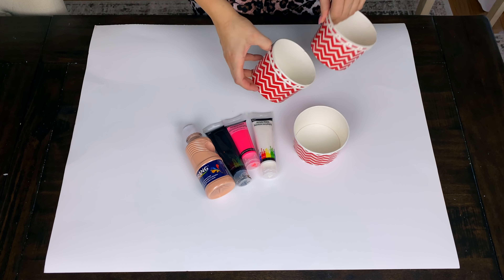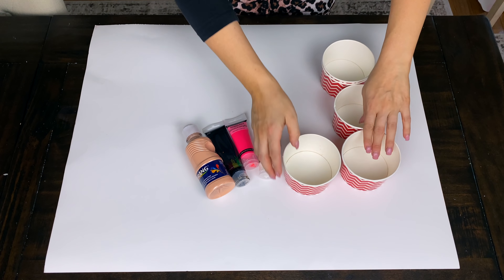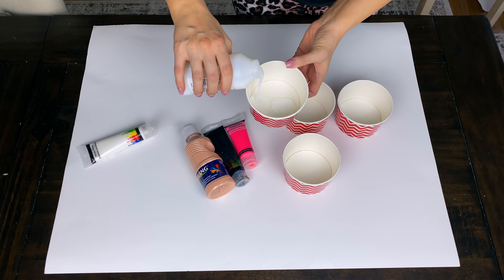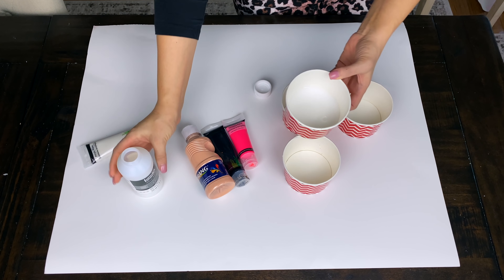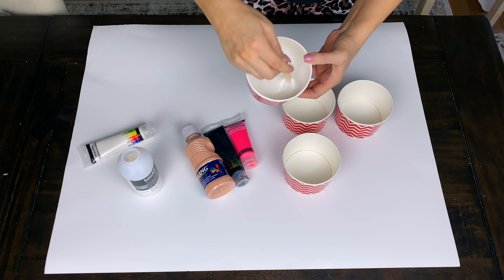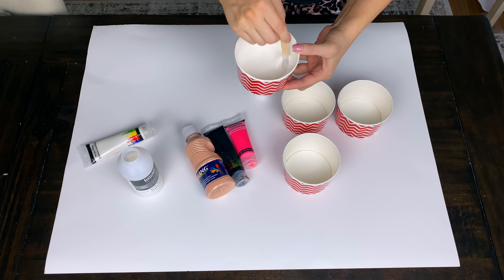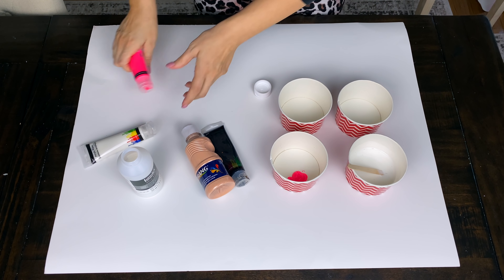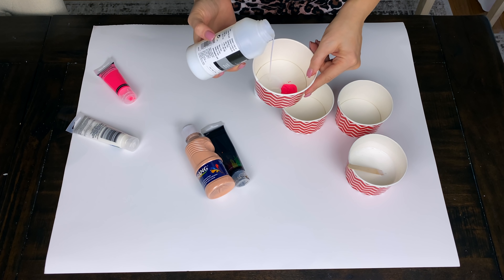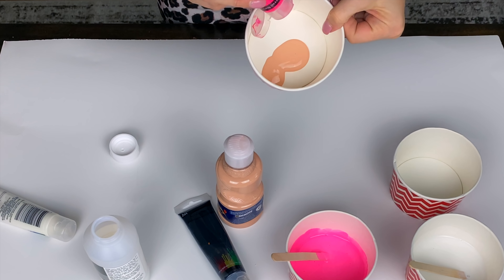The first thing I did was pick out my paints, and I found all of these in Dollar Tree. I could not find tan or blush pink or any pink really besides this hot pink, but I was excited to find this peachy beige color along with some black. I did get some white paint and picked up this hot pink — if you add the tiniest bit of hot pink in with some white paint you can create a softer pinky tone. And if you're looking for gray, if you mix the black and white you can get gray paint.